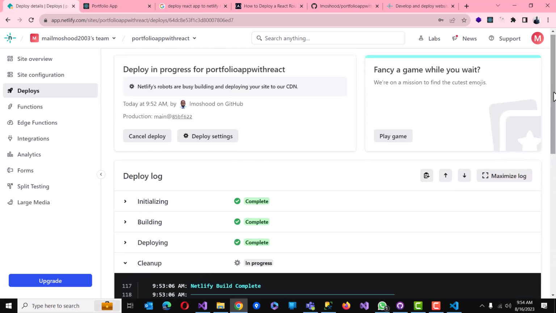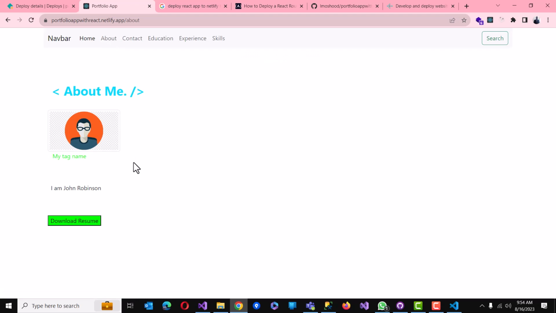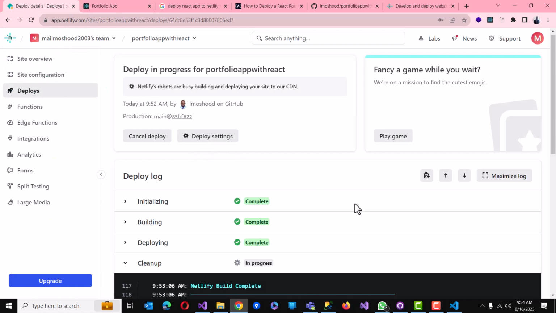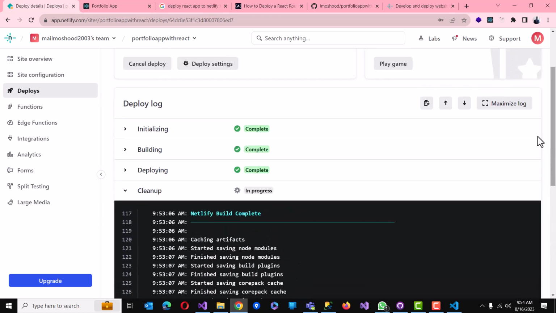So that is how you go about deploying your application. So let's see now if it has updated our site, though it's still building, yet you can see it's working fine now. So it has rebuilt the site and everything is working perfectly.